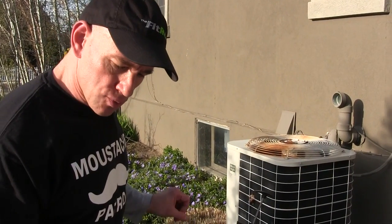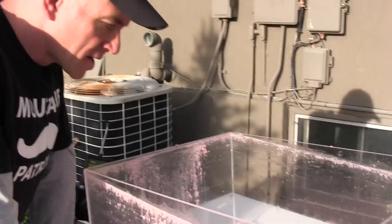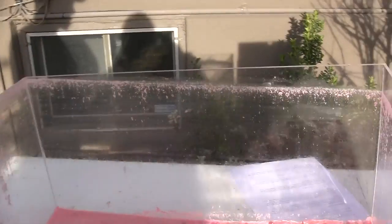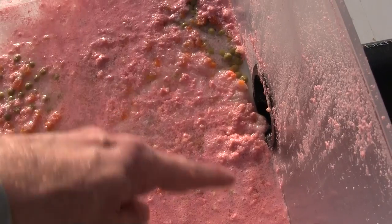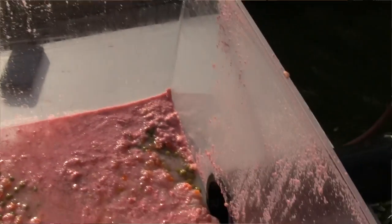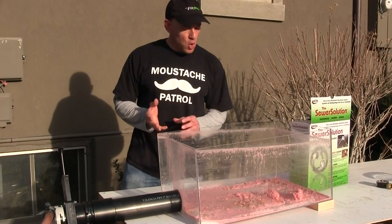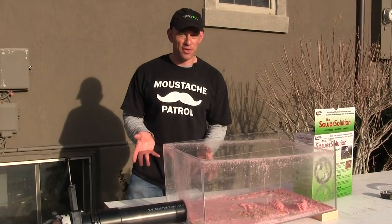It's been about two and a half minutes and we're going to call that good. There's quite a bit more residue in the tank, and some things that were floating before didn't quite make it out. I expected to see a lot more stuff up in this area again, but there's really not. There's quite a bit more residue left in the tank than there was with the 3 inch hose, although there's not much sticking to the sides of the tank, which I might have expected. So we've got a little bit more stuff left in the tank, especially the larger floating stuff, with the sewer solution than we did with the 3 inch hose.